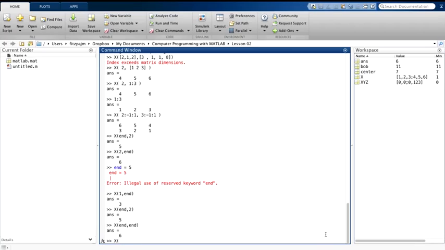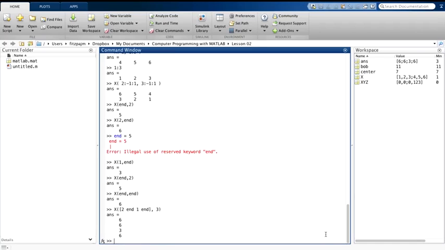And here's 2 and 1 and 3. So we pick the second, last, the first, and then the last element again on the third column.